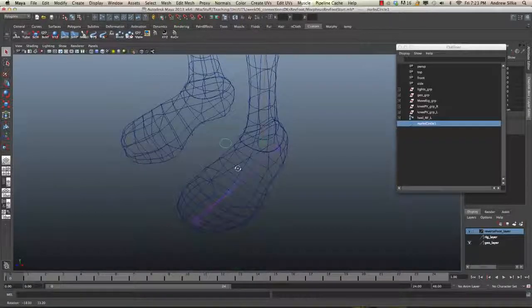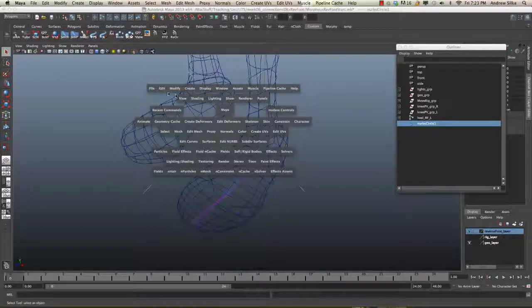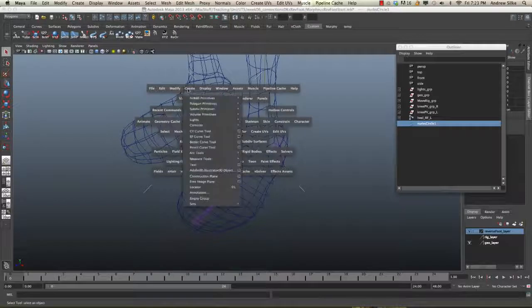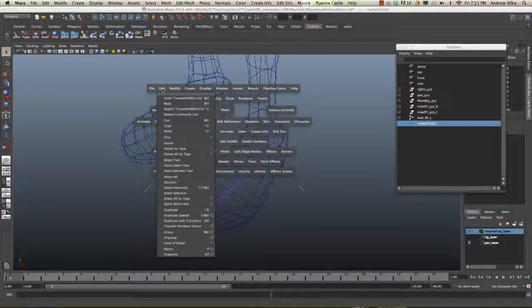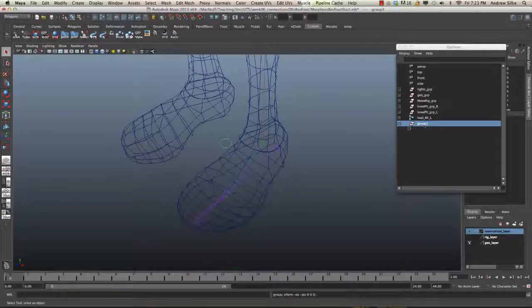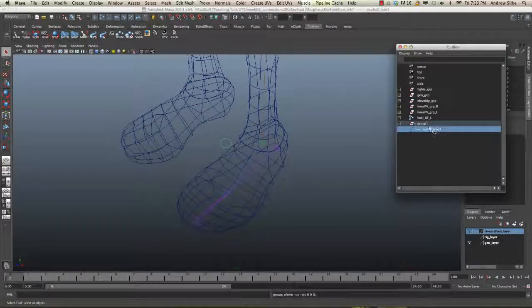Now the very next step is we're going to group this, so you can just hit Control G, but I'll do it through the menu just to make sure. So we go to Edit, Group, that's where the group command is, and we can group that NURBS circle. We can even rename some stuff at this stage.